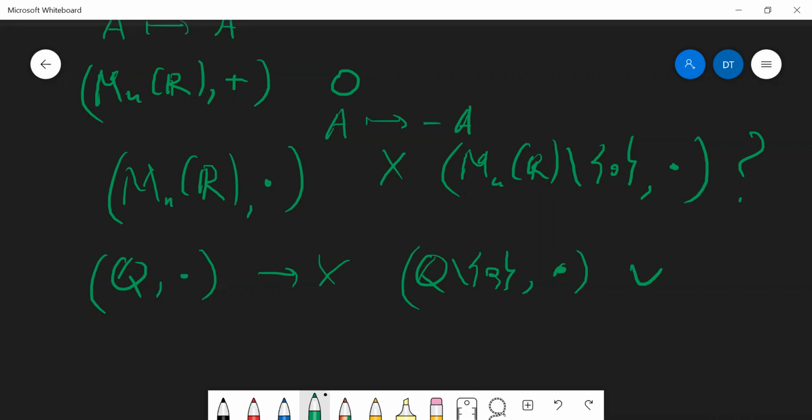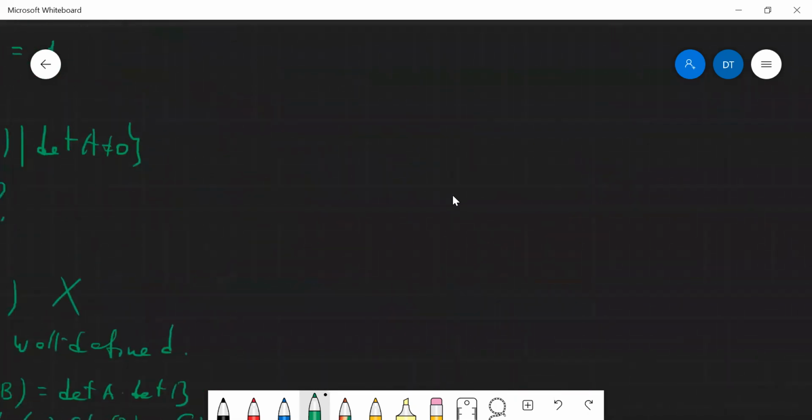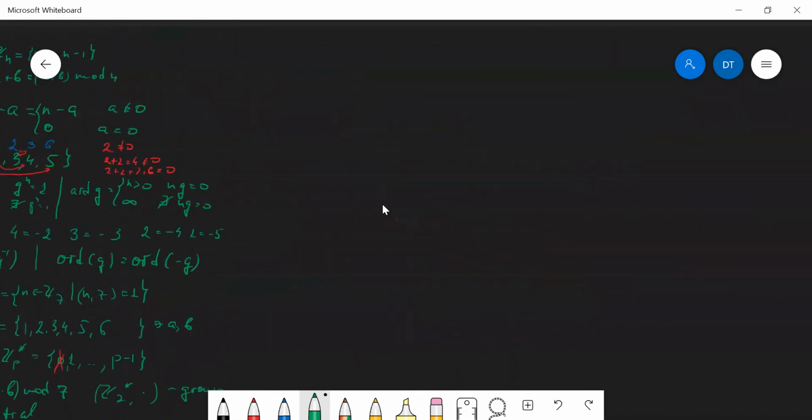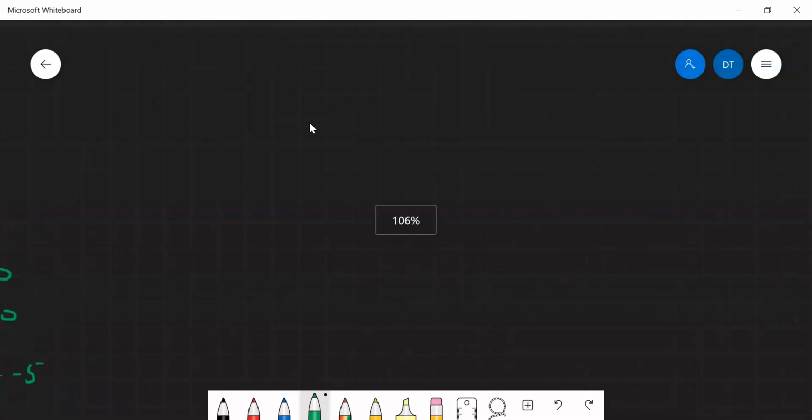In order to make this example work, we have to exclude all degenerate matrices, and then we will get GLN. And for GLN, of course, we know that it's a group. Okay, that's perfectly fine. So let's proceed. If you have any questions regarding the stuff we haven't covered yet, please ask, and if not, I will proceed.